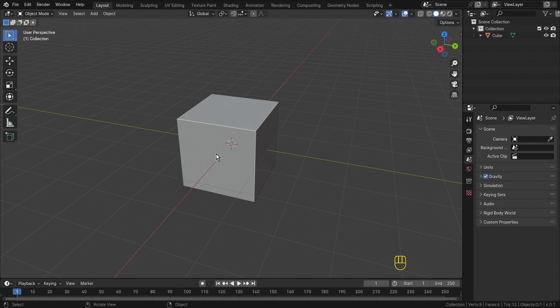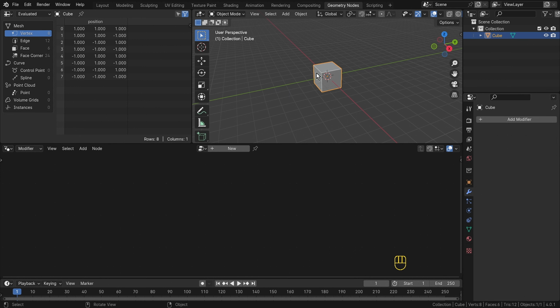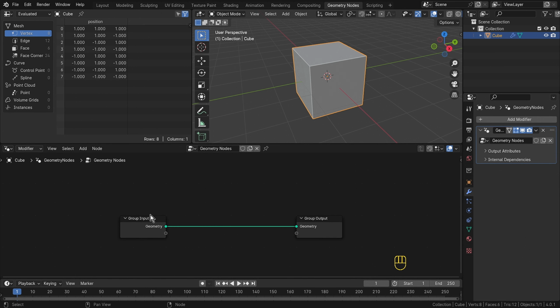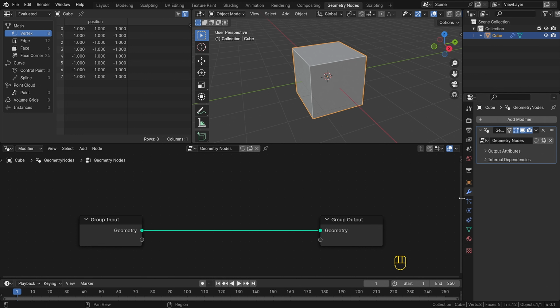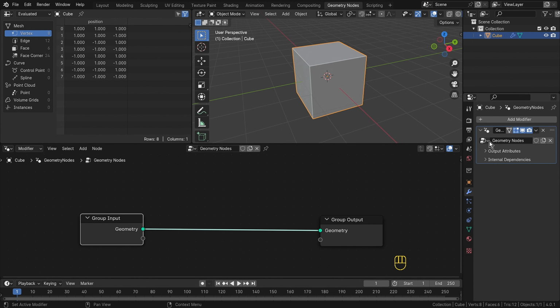Hello everyone. So in this tutorial we are going to discuss node tools, which is a new feature in Blender 4.0. So basically node tools is nothing but using your geometry nodes in a more destructive way. Till now, the way you were using geometry nodes is that you click New here. So now this geometry node setup is applied as a modifier here. You can see in the modifier tab we have this geometry nodes modifier, and whatever you do with the nodes here, it's all going to apply as a modifier.